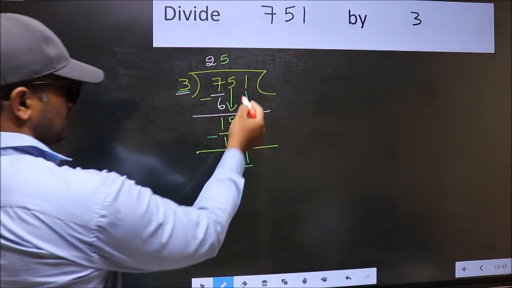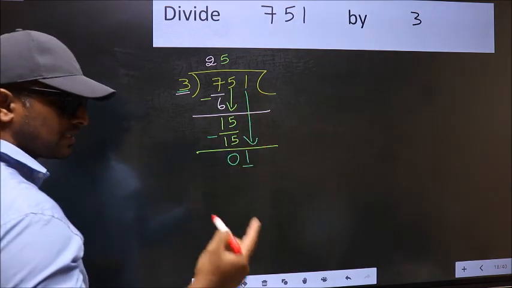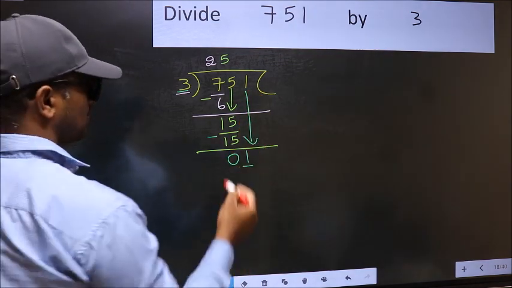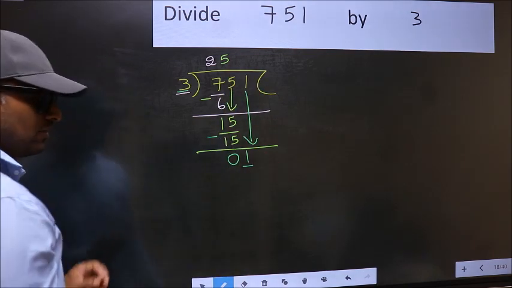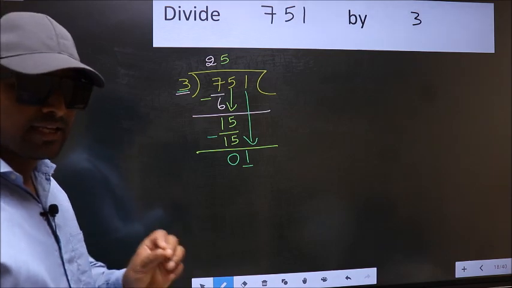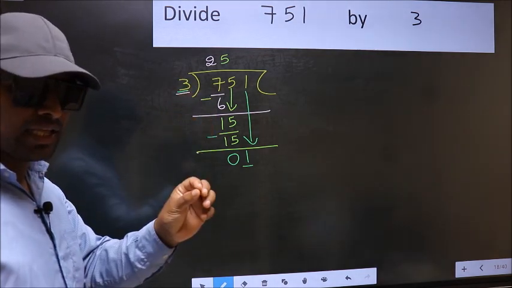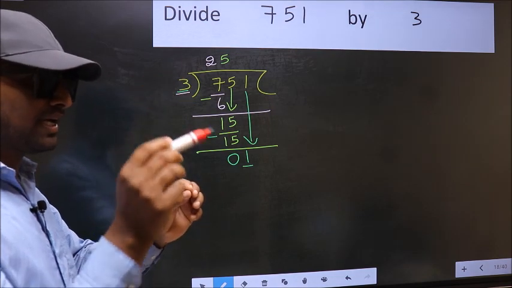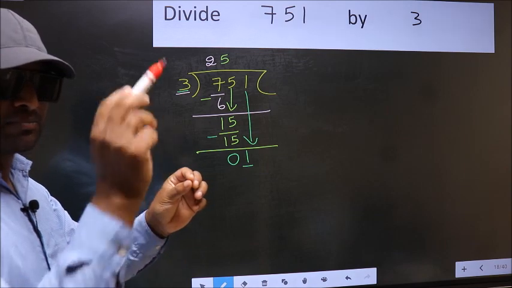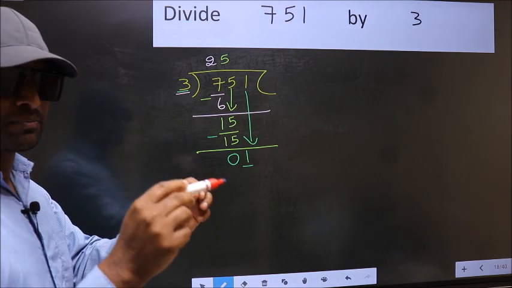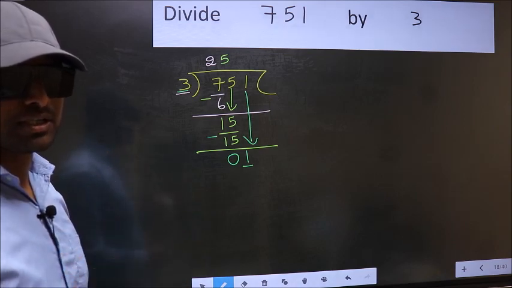which is wrong. Why is it wrong? Because just now you brought this number down. And in the same step, you want to put a dot and take 0, which is wrong. I repeat, bringing the number down and also put a dot and take 0. Bring the number down and put a dot and take 0. Both at the same step. You are not supposed to do.